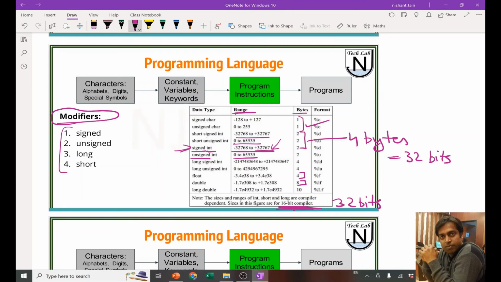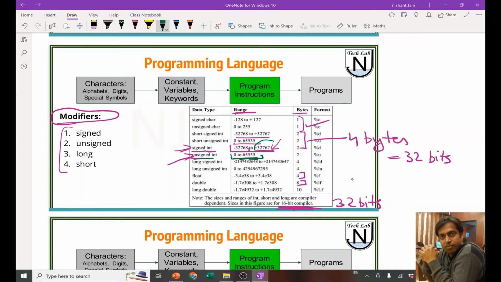So if I know that there is no possibility that I will get a negative number, in that case I can declare this so that the memory that is used to store the negative numbers can also be used to store the positive numbers. So you can see when I used unsigned, the range has increased.